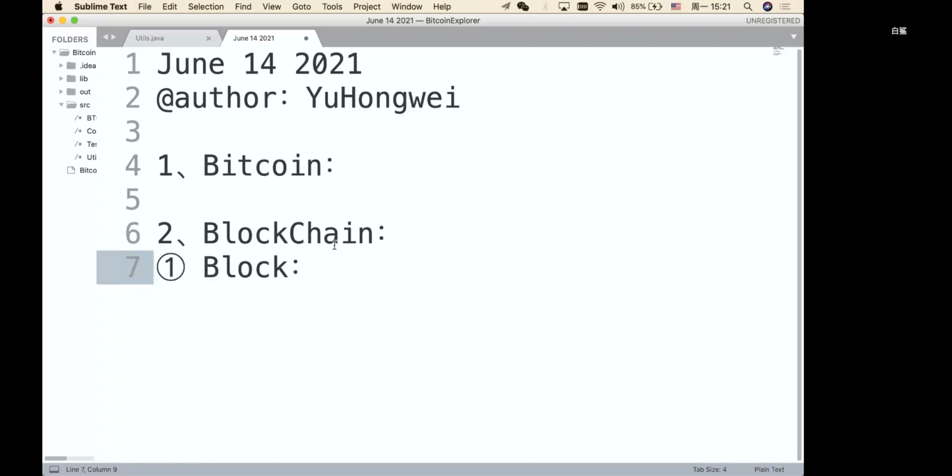A block contains two parts: head and body.